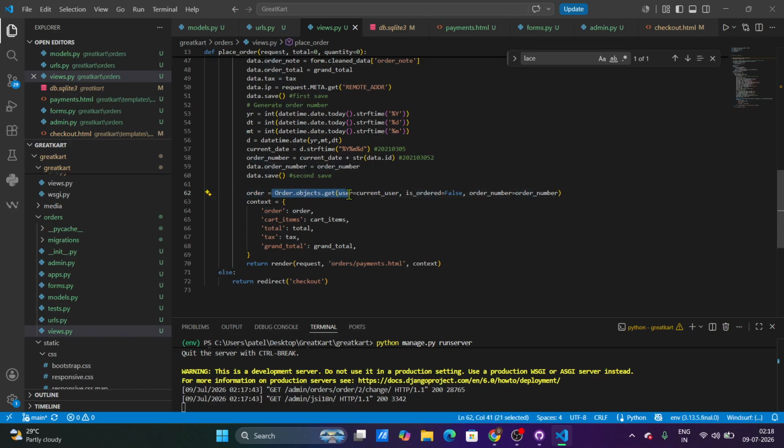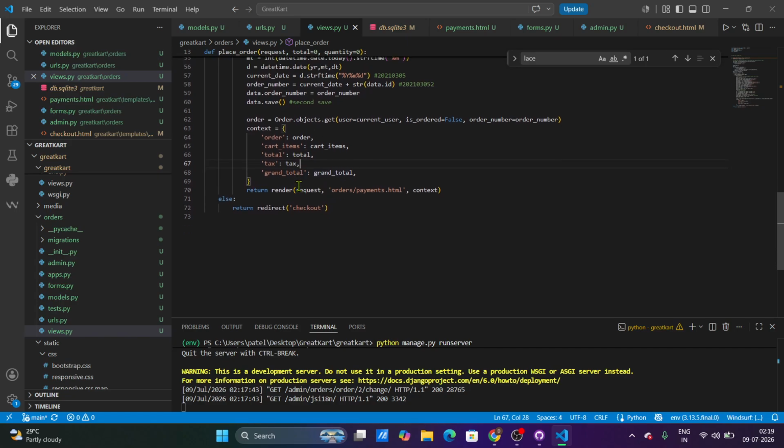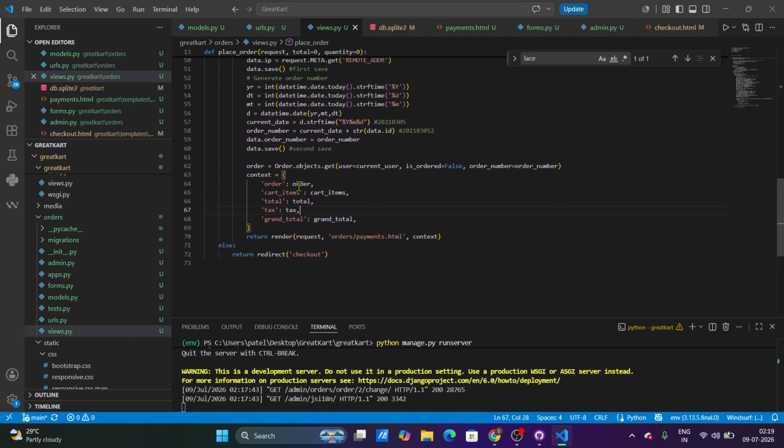This get will collect that object and the things that we are passing in our context, and all of those things will go to payments.html that we will create in our next video. So that was the flow, guys.